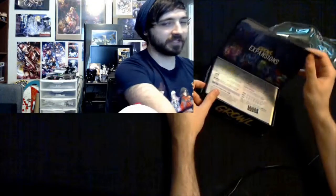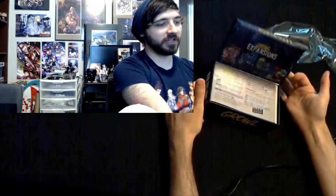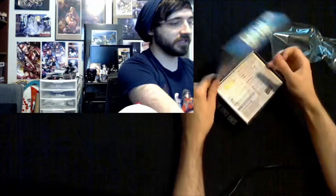And then this is really nice. It has one of the magnet lids that close, so you get that really nice closing feel. It doesn't just open up, so you can twist the game all around and it won't open up, but you can open it very easily, and then it shuts and closes. I love that. That feels really nice.